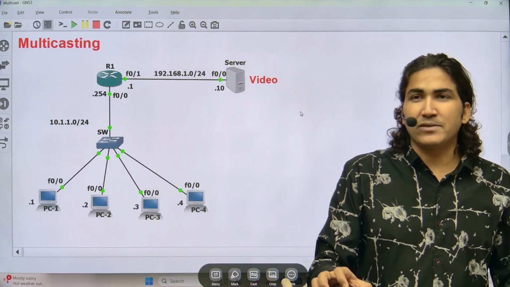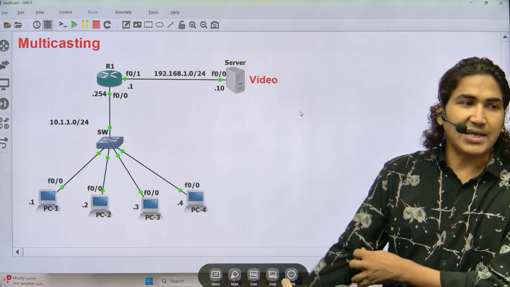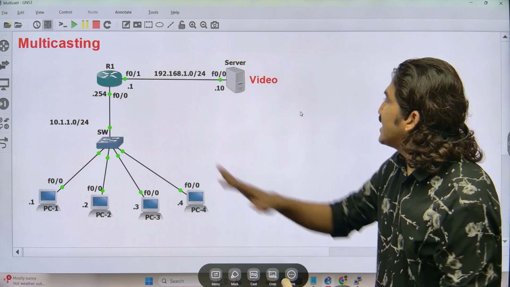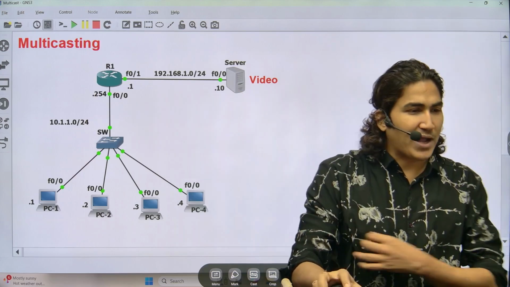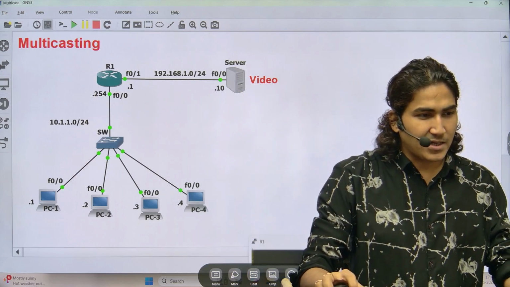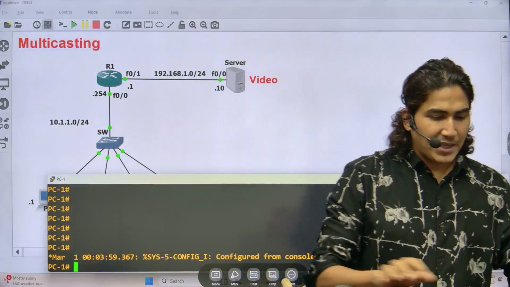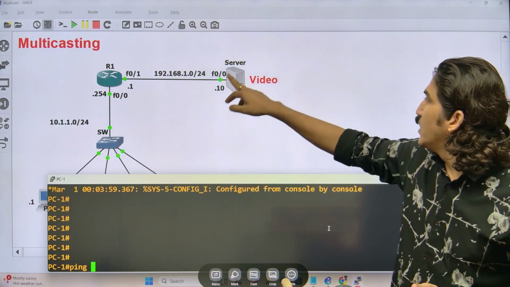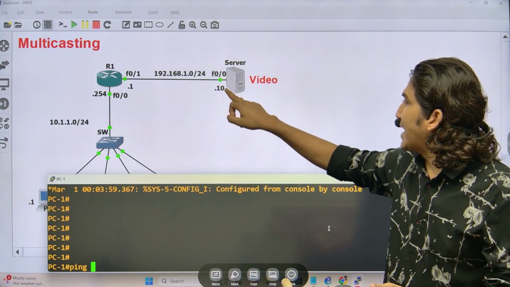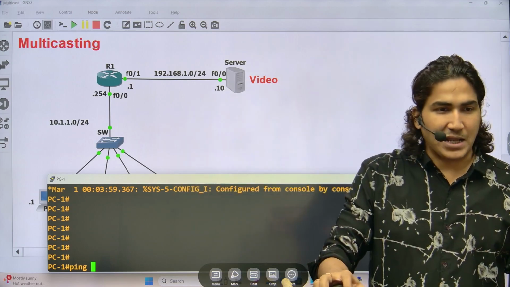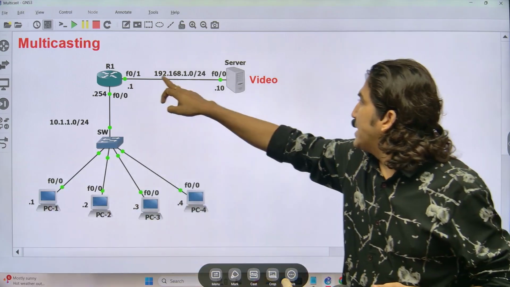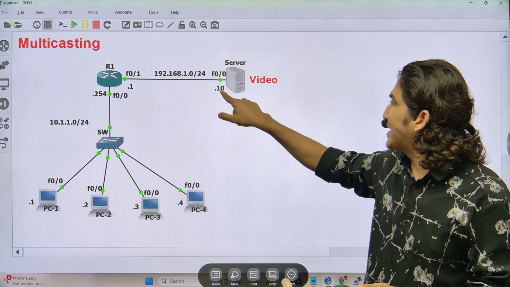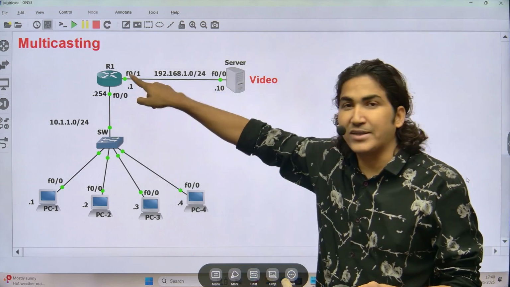And let me show you the configuration. See, guys, in this topology, I have already configured the IP addresses, right? Even routing is not required. First of all, let me access the PC1, and see on the PC1. Let me ping the server. Server IP address is 192.168.1.10, and the subnet between router 1 and server is 192.168.1.0/24. Dot 10 is running on server and dot 1 is running on router.